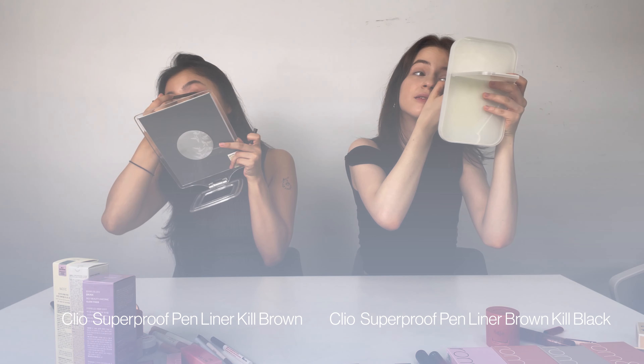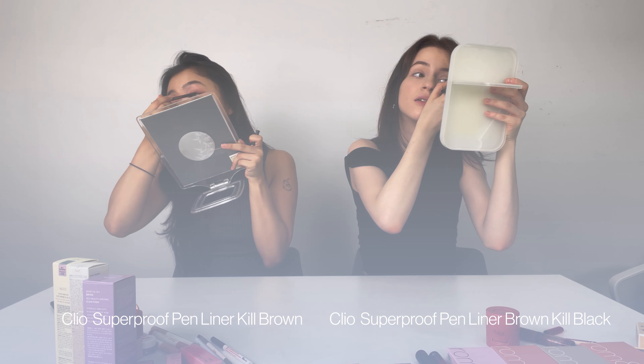Now let's do the eyeliner. Actually there isn't much difference when it comes to eyeliners here and in the West — at least the black ones are pretty much the same. I always use black eyeliner and make it a bit longer than Koreans, because I feel like my face is bigger and that's what I'm used to. In Korea, it's more common to use a drier pencil and keep it close to the waterline, not making it too pointy. A lot of Western liners are a bit more dramatic and pointy to emphasize the eyes, whereas in Korea it's a bit softer — just making the eyes look a bit more awake.